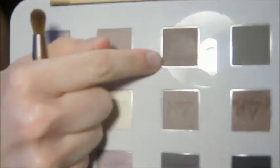I'm then going to use this shimmery nice white colour, which I'm going to apply to the inner corners of my eyes, and I just feel like this brightens that area up. And then with the same colour that I used for my crease the first time, I'm going to use that to line the bottom of my lash line, just because it looks nice with this really nice brown. It just blends in with it, so I just thought I'd add it.